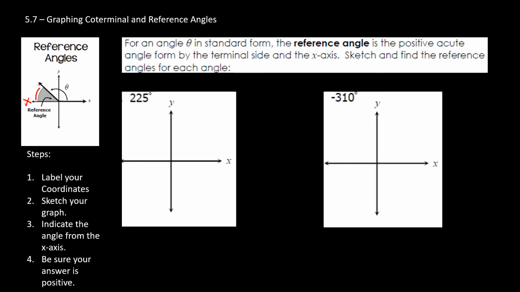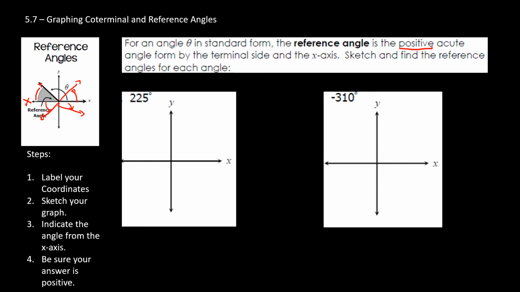It's either going to go up, or you could have it here. You find this guy and this guy. Now, what I want to make sure is very clear is you're always going to get positive answers for reference angles. Hint, hint on your assignment: if you see any negative values in your multiple choice for your reference angles, that is obviously not going to be correct, as your reference angles always have to be positive. Positive. It's in the definition.